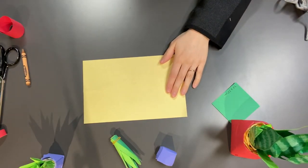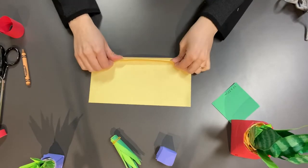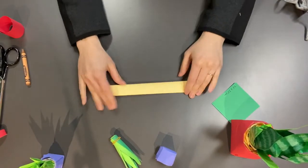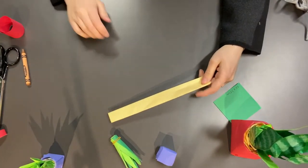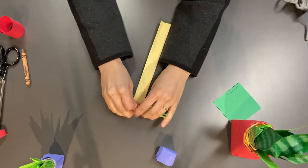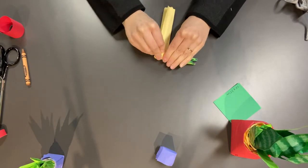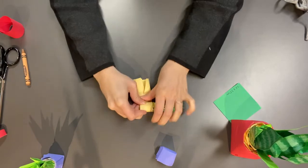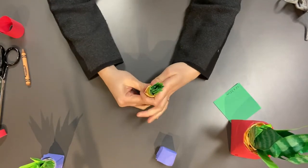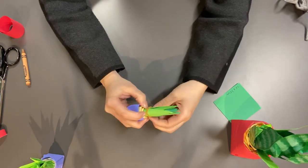Now we have our piece we're gonna use for the soil, and we're just gonna keep folding this one up. This one was 23 by 15 centimeters. I just want to bundle that one up. And then we're gonna flip our elastic up. And we're just gonna roll this together. If you want, you can secure that with tape, or you can just pop it right into your little pot. It looks like this. And take your elastic off.